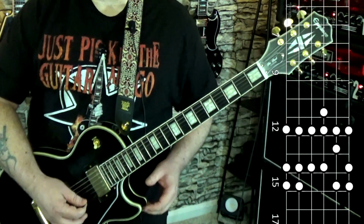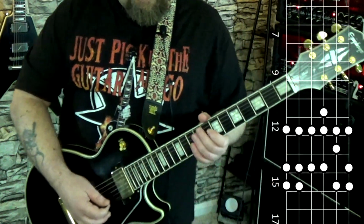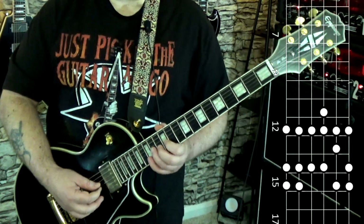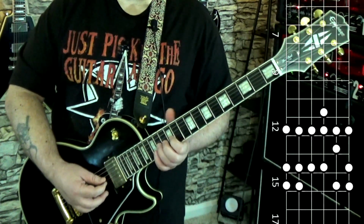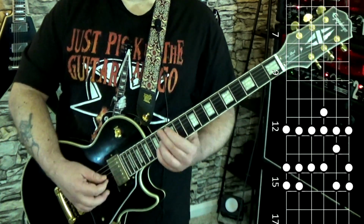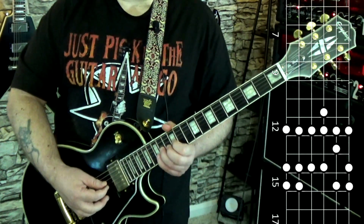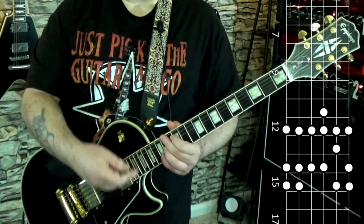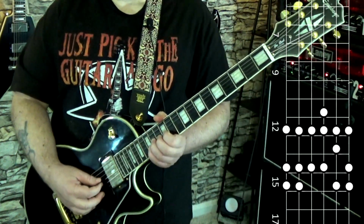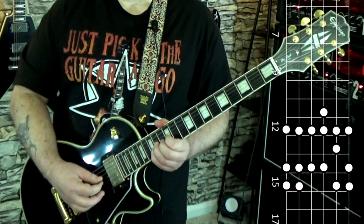And then what we're going to do is take any 2 of those notes between 2 strings. For instance, if I play across the 3rd string and the 2nd string, on the 3rd string at the 14th fret, and on the 2nd string at the 15th fret, I got one of those country licks. Now I'm playing with my ring finger and my pinky here, and I'm going to bend up with the 3rd string bending up a little bit and the 2nd string bending up a little bit less. But listen to it and make sure it's not too dissonant and still sounds like it's within the key, right? Within the song.